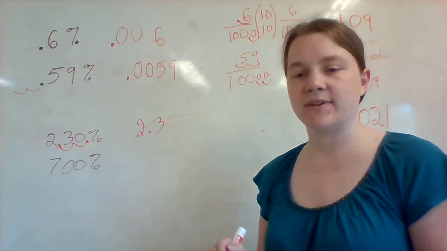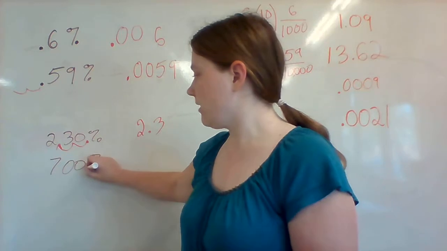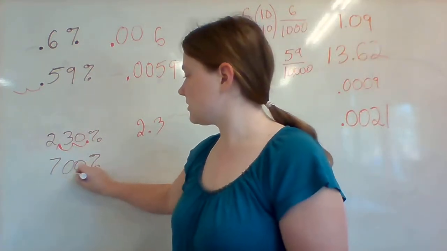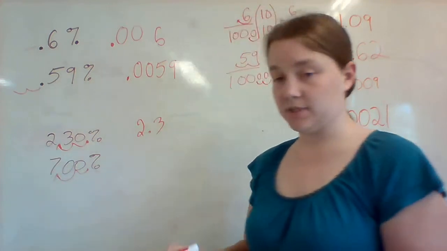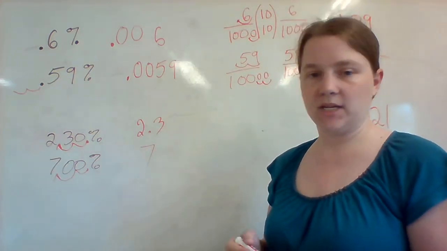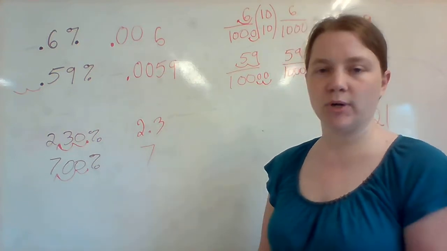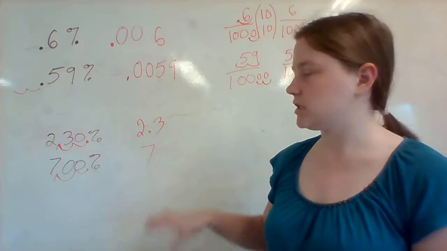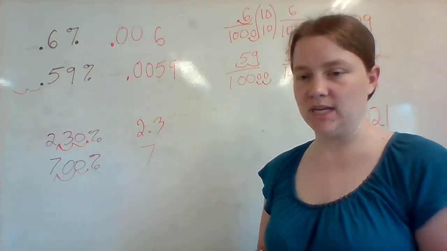Let's talk about 700% as a decimal. I'm going to take 700 and shift that decimal 2 times. Because the percent sign has disappeared, I'm left with 7. There is nothing else there. I could put 7.00, but does that really need to happen? Not in most circumstances. So we're going to get rid of those numbers that we don't need.